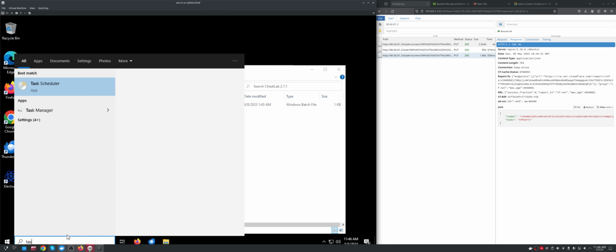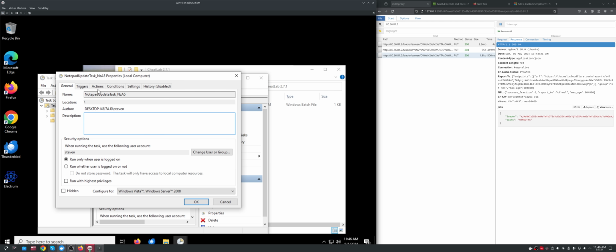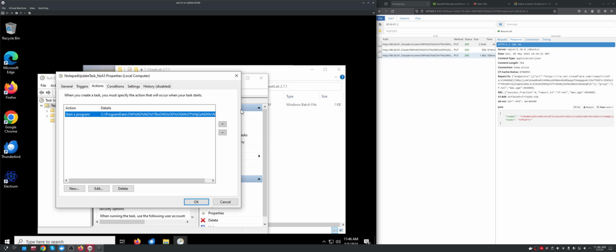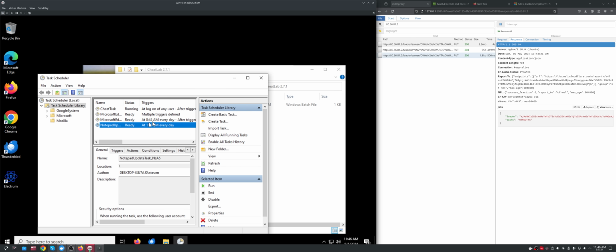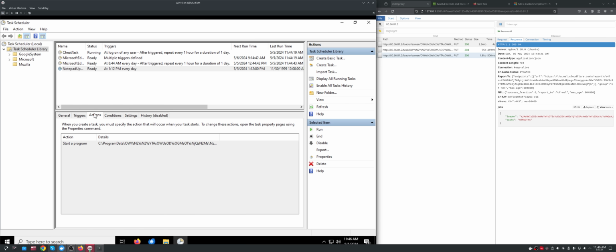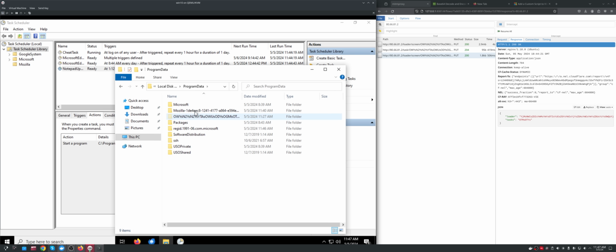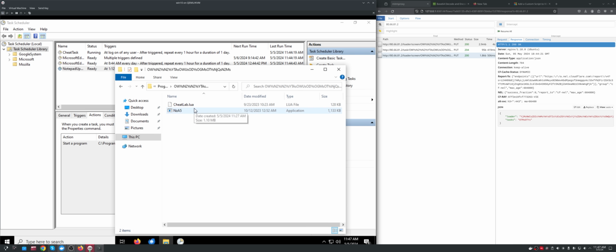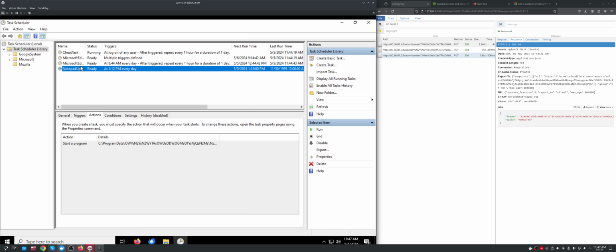So the main way we can check that is with task scheduler to see, wait a second, Notepad update task. Okay. So when did it create that? Because there's obviously no such thing as a Notepad update task. Okay, so now let's find out what's going on in program data. Well, that's clever. So it's removed. Now here is where CheatLab has actually set itself up. And this is the fake Lua interpreter again, and we can trigger this immediately on 12 p.m. So I guess it's designed to wait about an hour before it does anything.